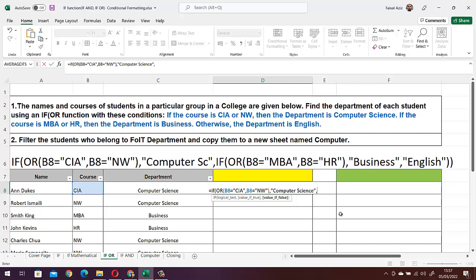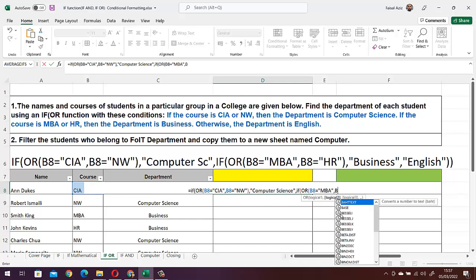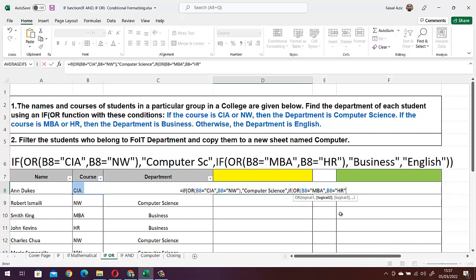If it is false, then we will write another if formula to check the other condition, and within that OR, again B8 equals MBA or B8 equals HR.